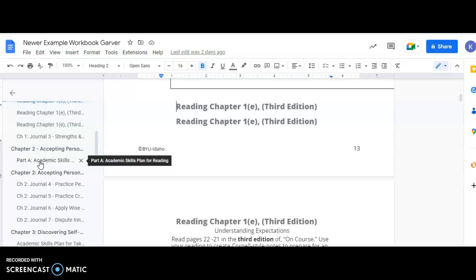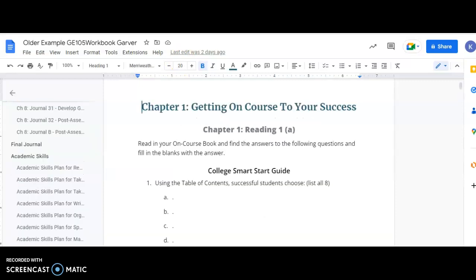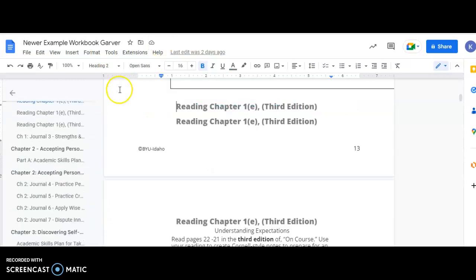But if you had the older version of the workbook, you just have to be aware that your academic skill plans are going to appear at the very end of that menu. And if you have the newer version, they're going to appear in the order that you're doing the assignment. So if you're having trouble finding the academic skill plans, just let me know and I can help you figure out where they are in your version of the workbook. If you have the newer or older version, it's going to be slightly different where those are located.